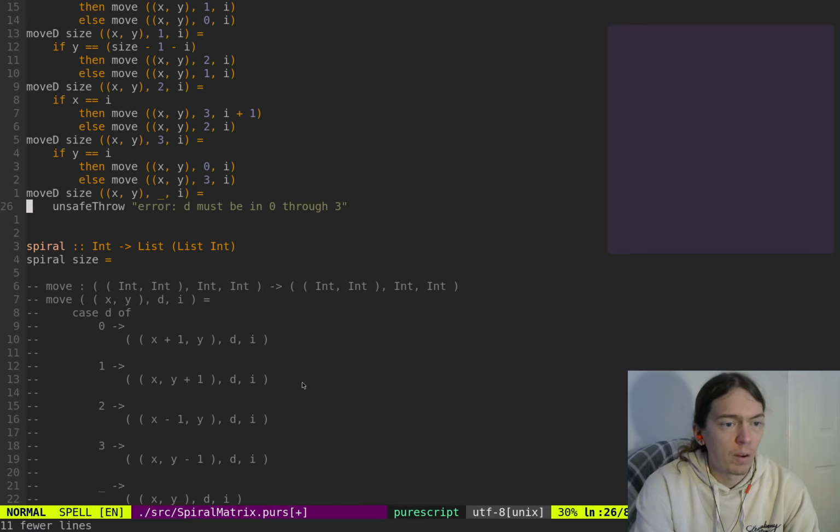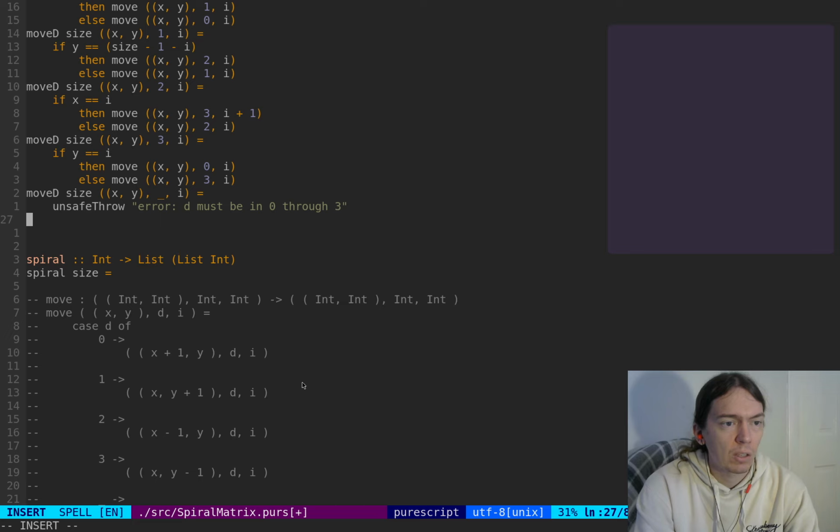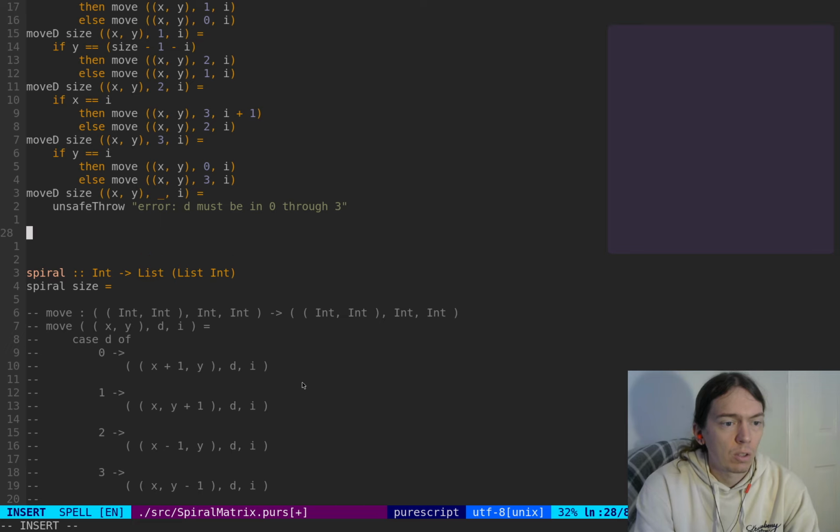Okay, so then on move, it's going to be kind of similar. So move, we're going to create this interface definition for it. Int, right? Int, right?